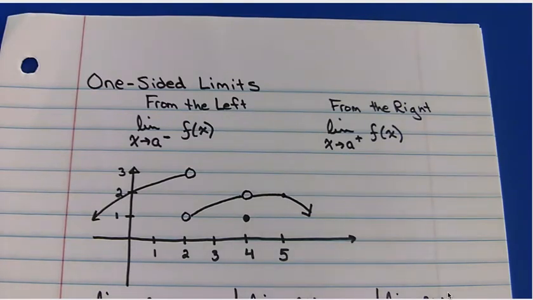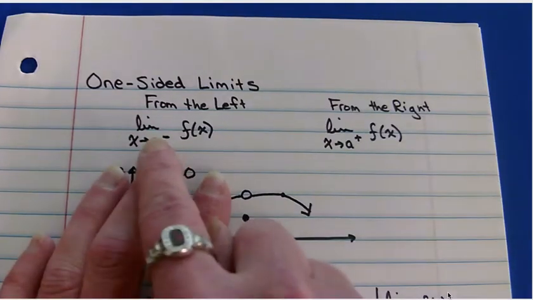And I did post these notes on Canvas as well. So if you wanted to print that off and follow along, or if you wanted to just write on it using Kami or something like that, you can do that too. But I have a graph, and so let's look at the notation.